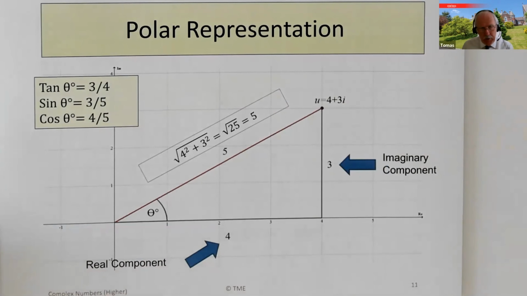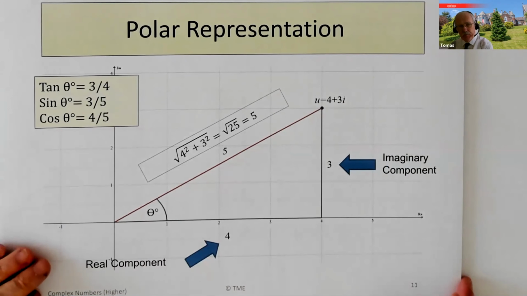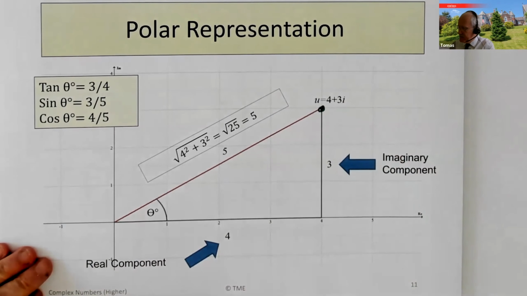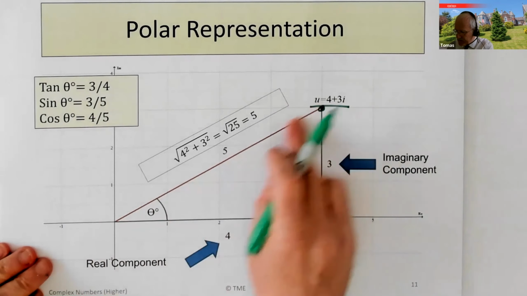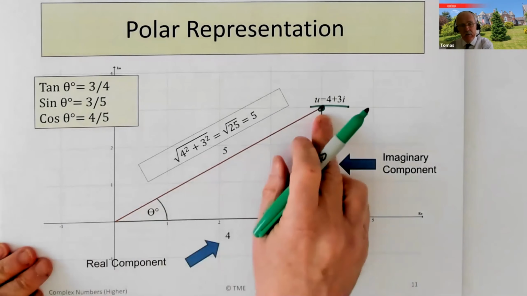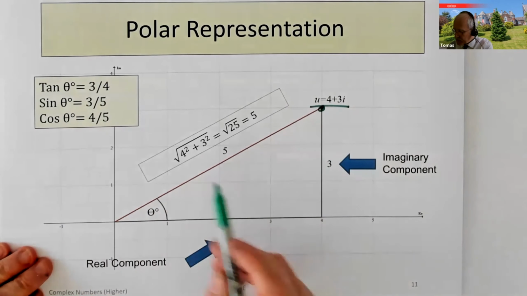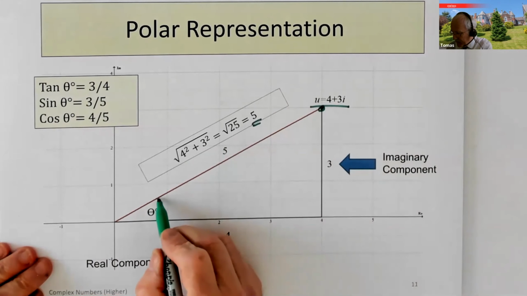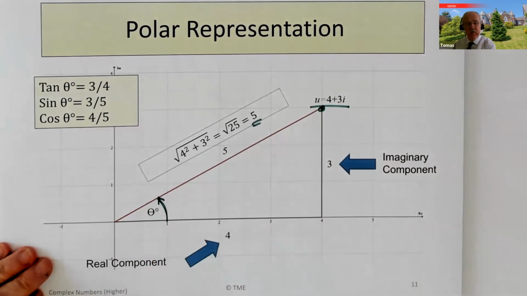Now, another way of representing complex numbers is to take the number 4 plus 3i. We can say 4 and 3i, or we can say if you go in this way for this length, so that's the square root of 4 squared plus 3 squared, or 5, at this angle here.